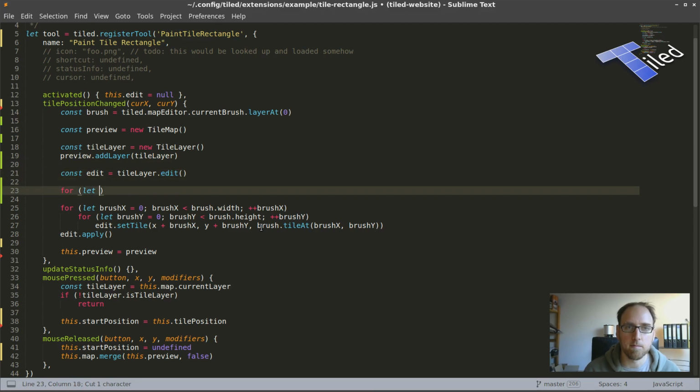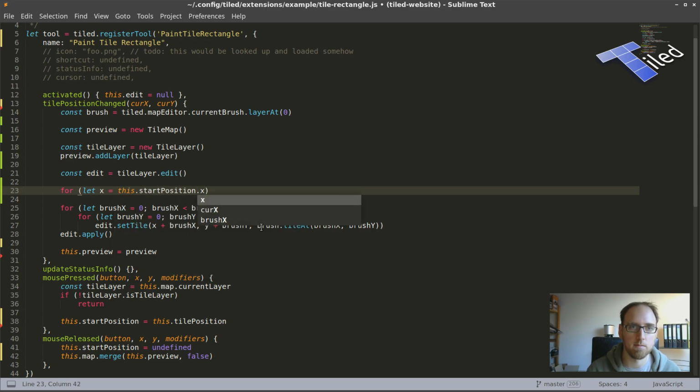So now we can just let X go from this start position dot X, and X should stay smaller or equal than the current X. And now, of course, we probably want this to work in both directions.